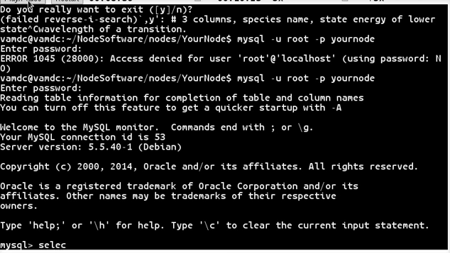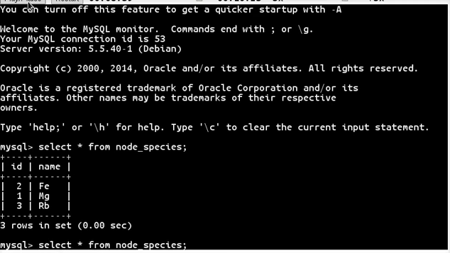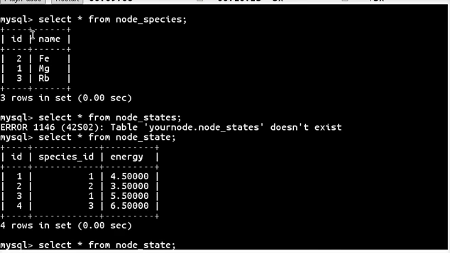So let's start MySQL again. I closed the Python shell, this was quick, but I saved the objects at the end, and now open the MySQL shell to select everything from the species table, for example, and we see the three species and the states. We see the corresponding species ID.